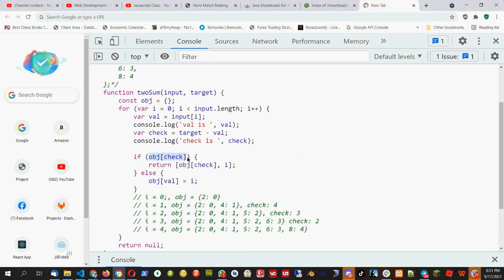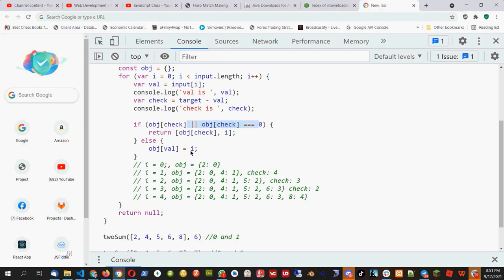So here I can put one more condition: object of check is there, or object of check is equal to 0. This is the exceptional case. If object of check is equal to 0, then you have to go to this return value, otherwise you have to add it.